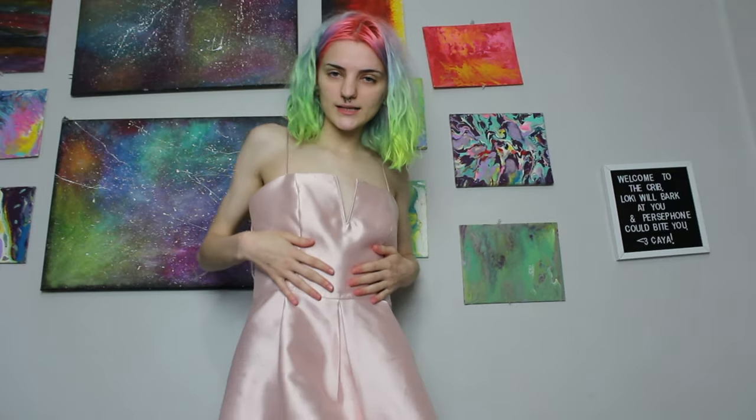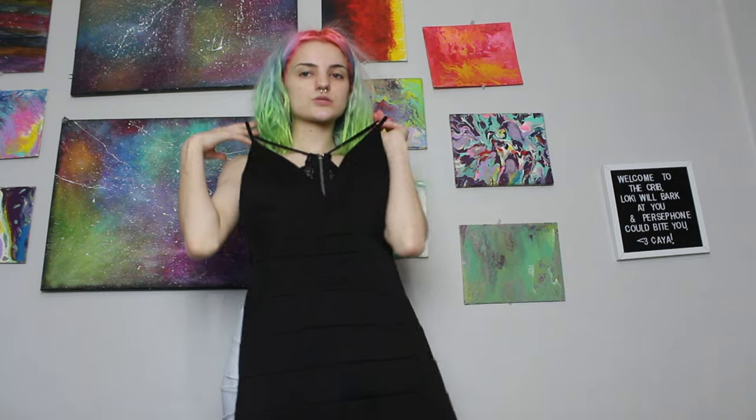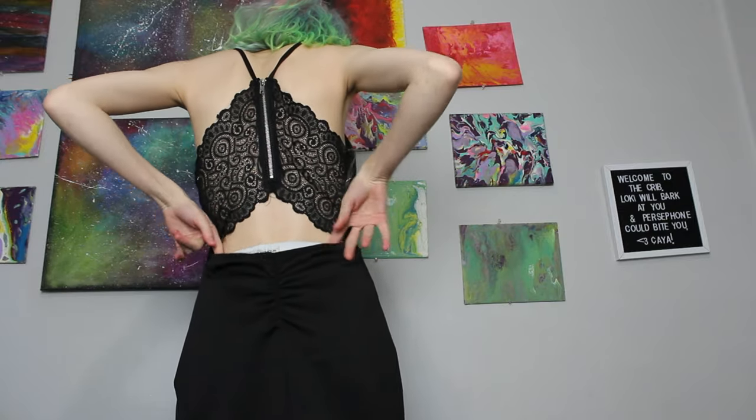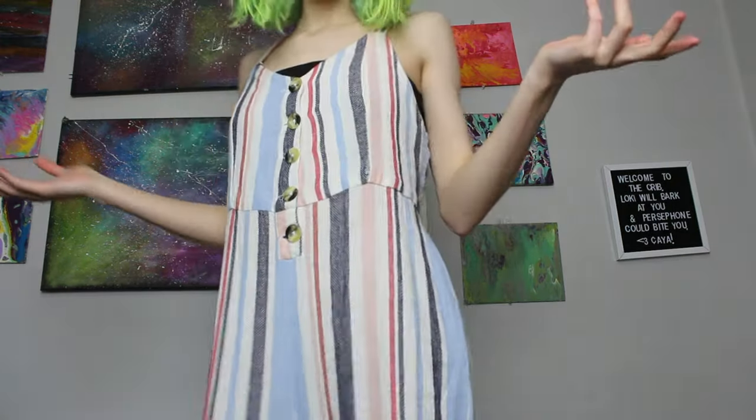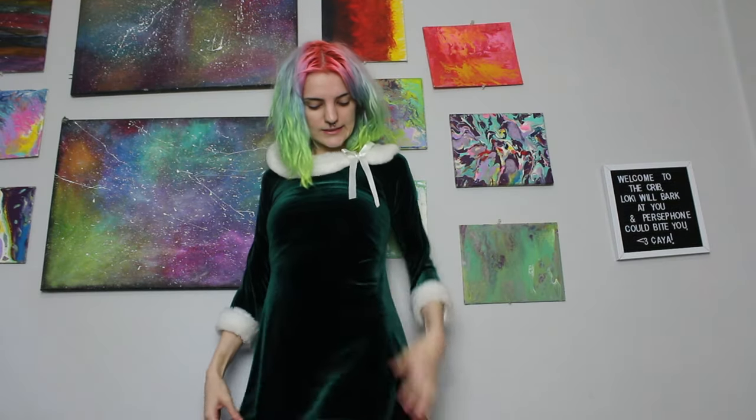This next dress is super cute — I think I've tried it on before. It's adorable. When I gain weight that'll be the cutest thing you've ever seen. It's kind of a whole spring vibe with flowers. This one's casual — you have to have a casual dress. This next one I've never tried on before. I mean you can see my bra where I pulled it down, but that's how the dress would actually look. We like her. I'm gonna go ahead and try on this little Christmas dress — Christmas is coming and I want to be prepared. It's awfully short and kind of tight.